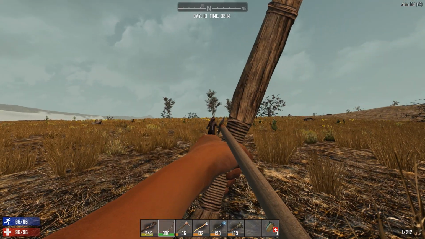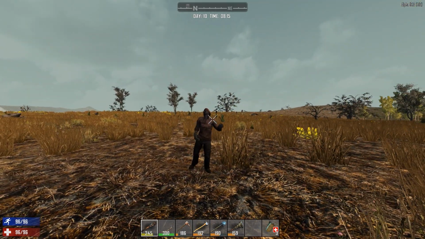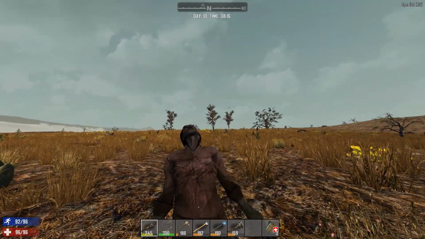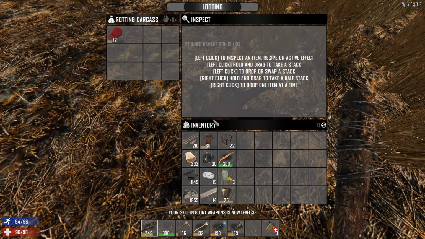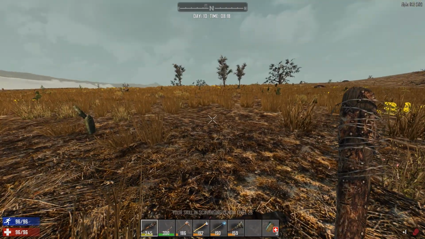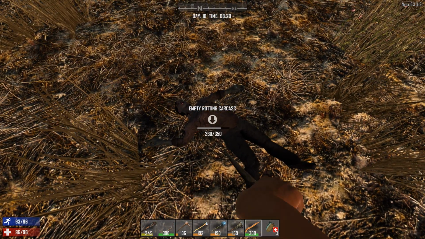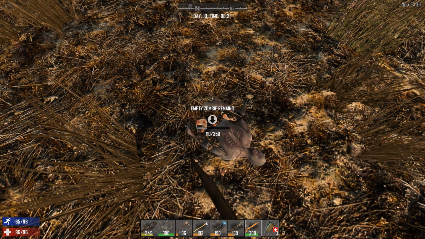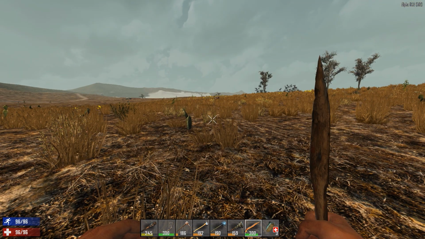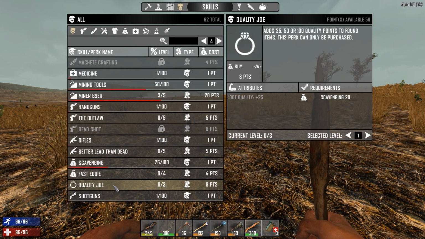Scavenging's moved up. Build up our blade skills, keep that going. Now I wonder, can we do... We'll put a point in quality Joe now.